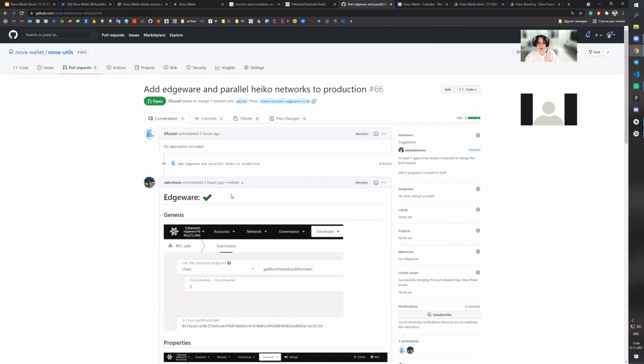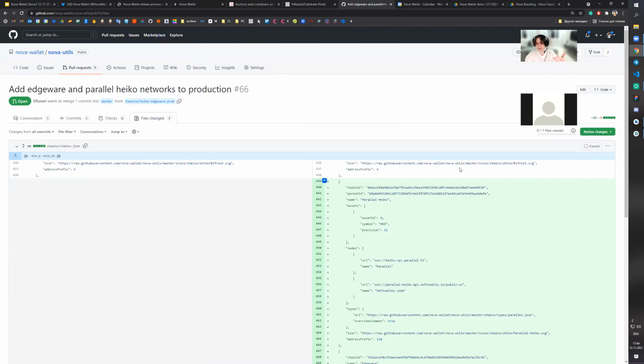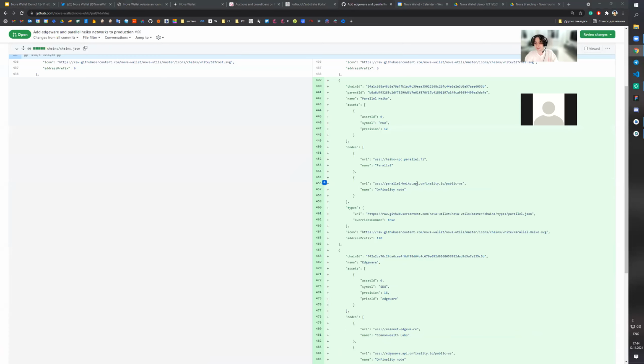Let's go to the GitHub, and our team already prepared all the required configuration here on GitHub. But basically, you can see what Nova wallet needs to understand is the following information.